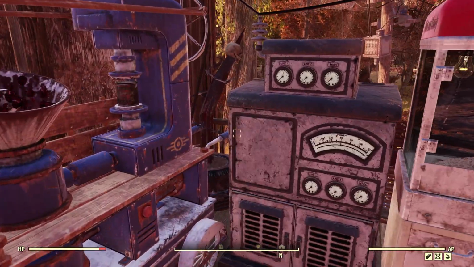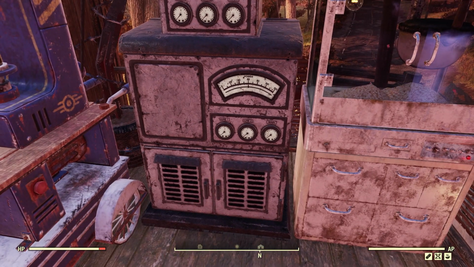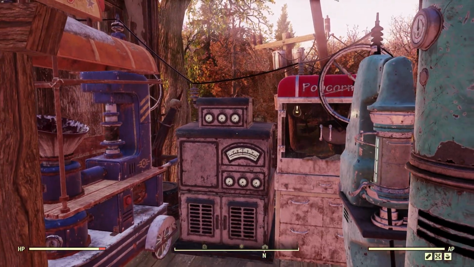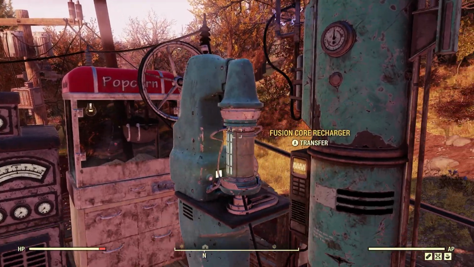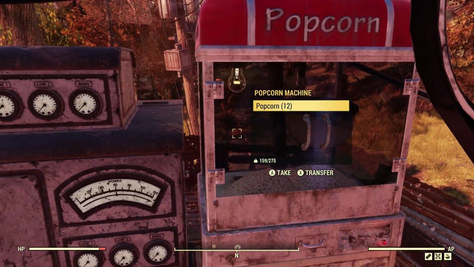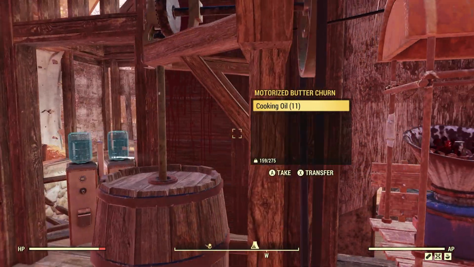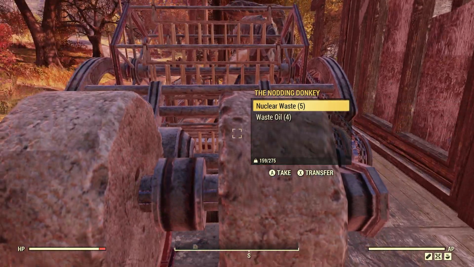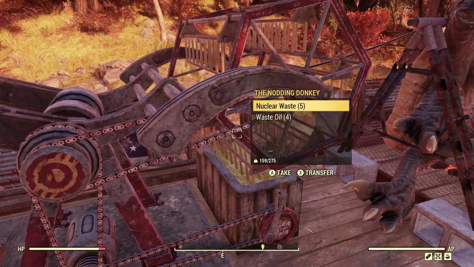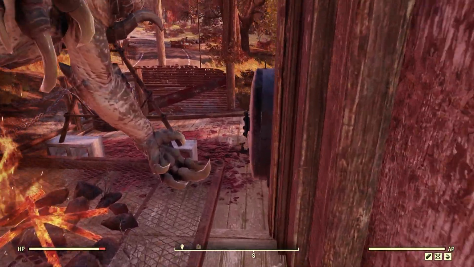Of course, we have our fusion core generator right here. This is the box style, so you see how much smaller it is from the OG one. Just kind of fits in there nice, and you can power everything up. We have our clear weather station, fusion core recharger, popcorn machine, tin weenie wagon, motorized butter churn, so everything just kind of powers right here. Just that needs a wire. Because we have the old nodding donkey up here. We have our Deathclaw slow cooker up here, because why not, right?